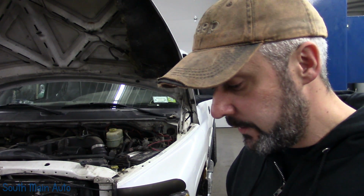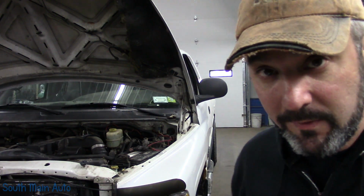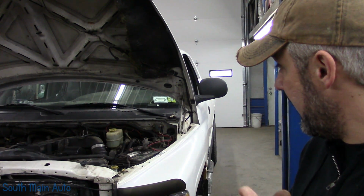Power mirrors quit working, radio quit working, the backlighting on the cluster quit working, and he also made a note that his intermittent wipers quit working. However, they do work on high and low. I have not looked at it yet.